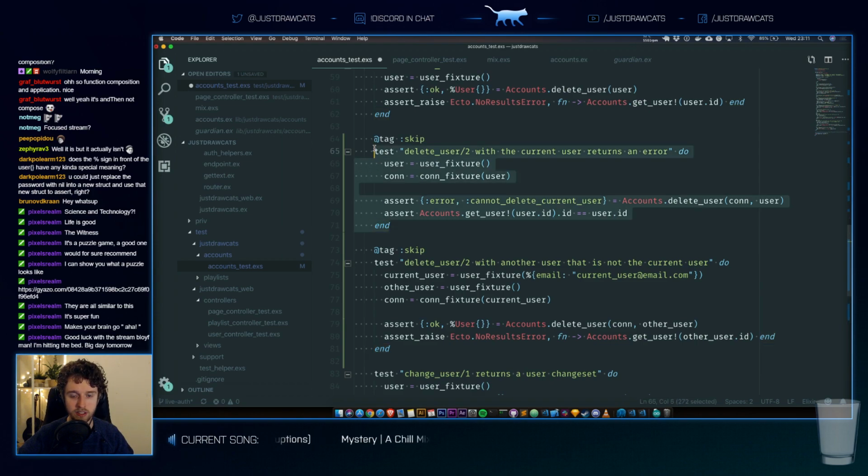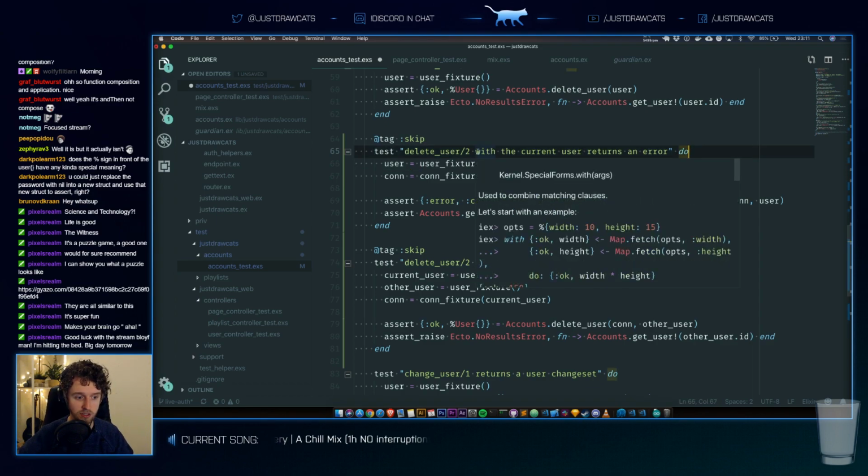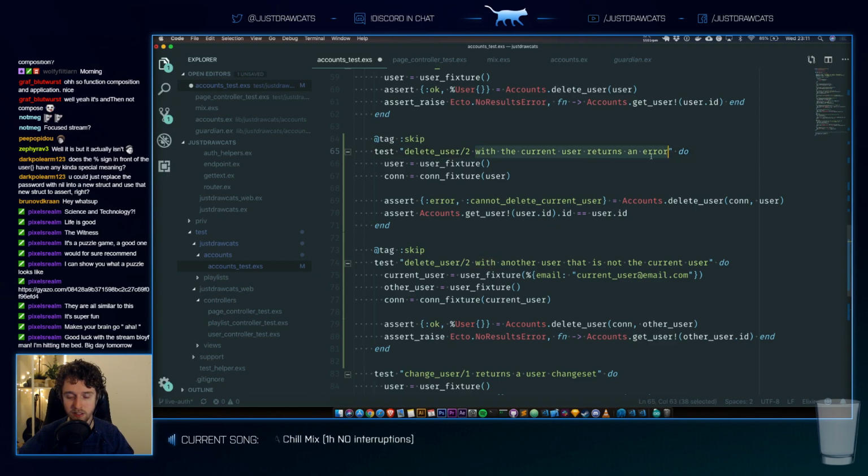Some would say this is only noise. I would say this is very good to still have, because this still documents the code even when it's not used. So a developer could still come here and see, oh, this is what was expected of this file, of this module when they implemented this.